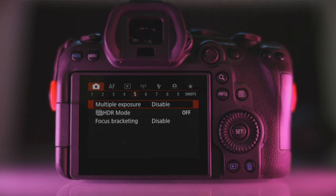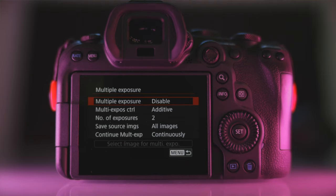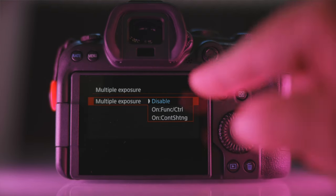So the first thing that we wanna do is get into your menu system and go to the red menu or the shoot menu of the Canon EOS R6 menu system and go to page 5. Once you're in page 5 of the red menu system, click on multiple exposure. What you will see is that multiple exposure is disabled. Go ahead and click on disable and it opens a little submenu. Go ahead and select on function control.